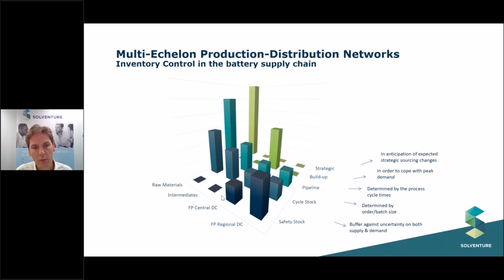And multi-echelon really says, well, the 90% from the central DC towards the regional DC, that's only an internal service level. And multi-echelon will really ask, like, if I can now change that internal service level, if I can lower the internal service level, well, for sure, it will lower the central safety stock, but maybe I will need to increase the regional safety stock. So if I decrease the service level or the safety stock at the central DC, I will need to compensate for that at the regional DC.